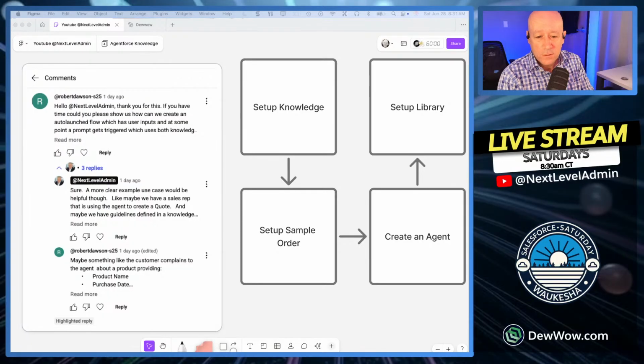But for today, I had a request come in from Robert Dawson again, asking how to set up an auto launch flow, which has user input prompts to get triggered, which uses both knowledge and something else that's cut off.